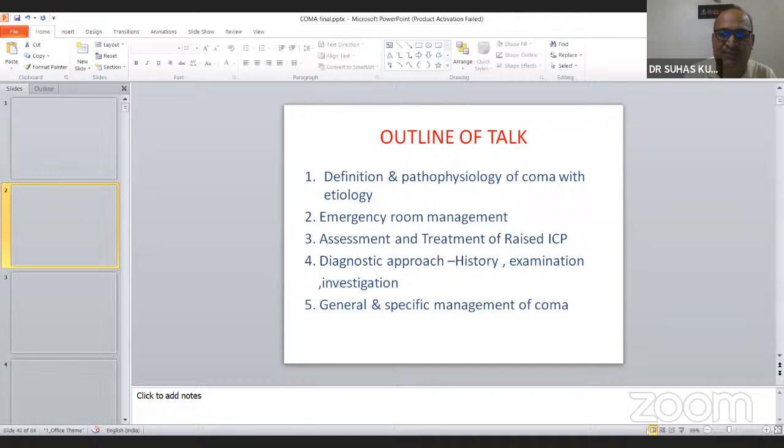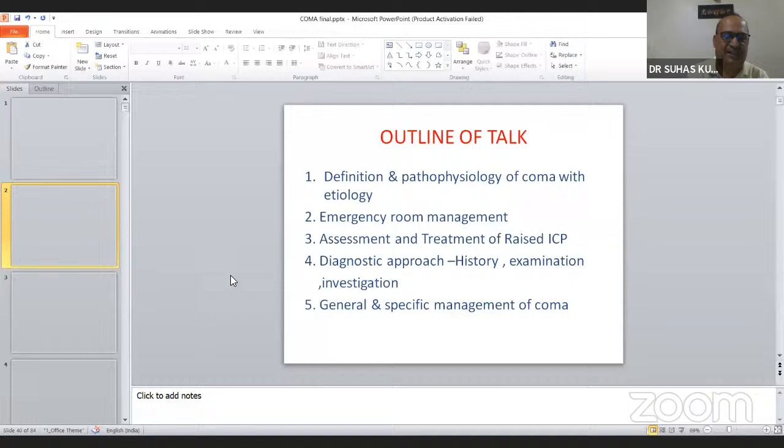What I feel is that everybody comes across the various causes of coma in day-to-day practice. In our setup, we get more traumatic causes, where road traffic accidents are nowadays increased like anything. We get many cases of mild and moderate. So it's very important, when a traumatic brain injury patient comes, to classify whether it's a mild variant or a moderate variant, as per the protocol and guidelines.